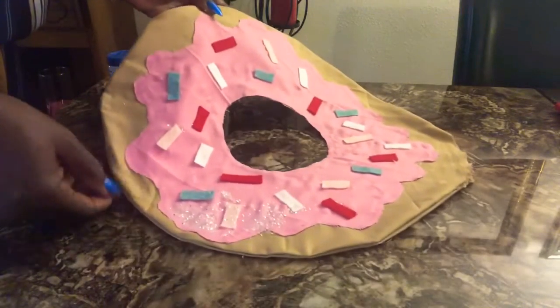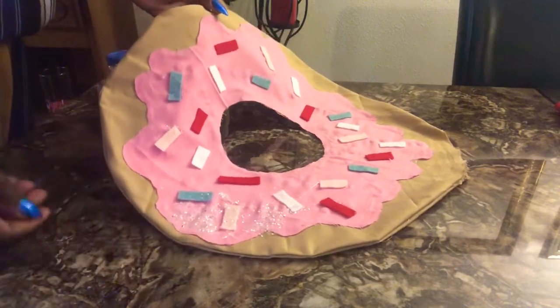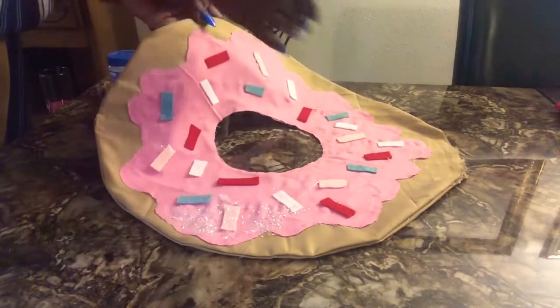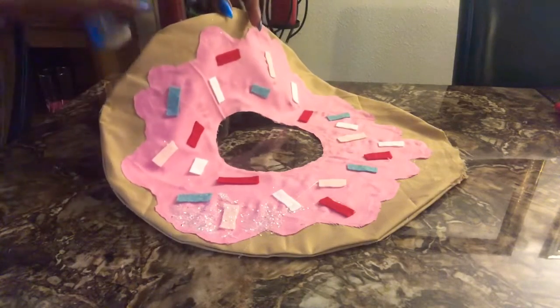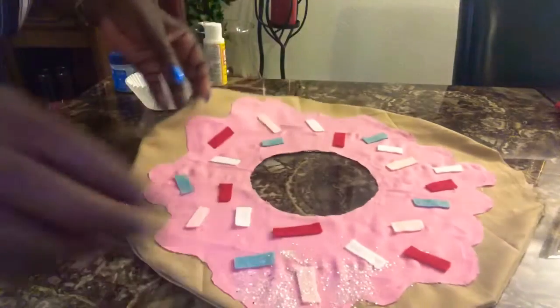All right, guys, I'm going to go ahead and fast forward. I'm going to take my paintbrush. Once again, I'm going to go over all the icing with the Mod Podge, and I'm going to sprinkle my glitter over the pink icing. All right, guys, let's go.